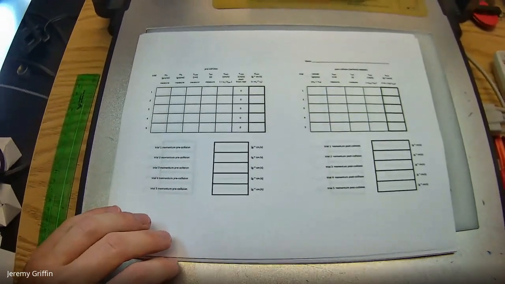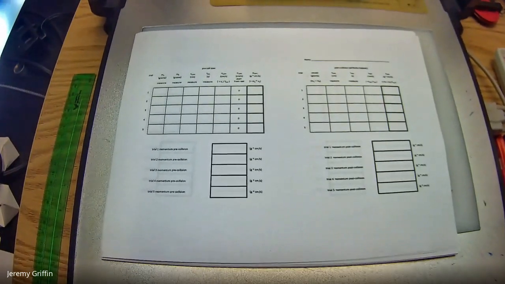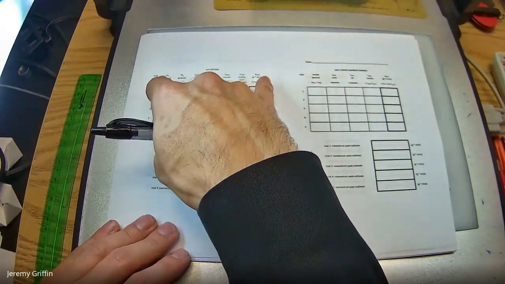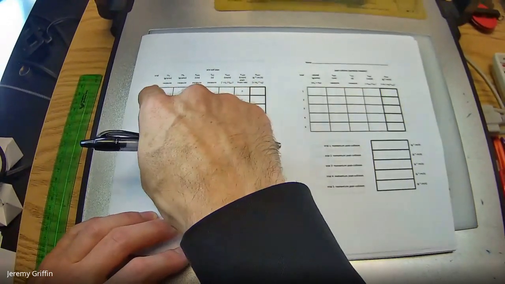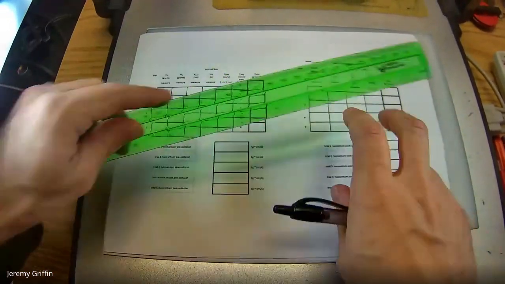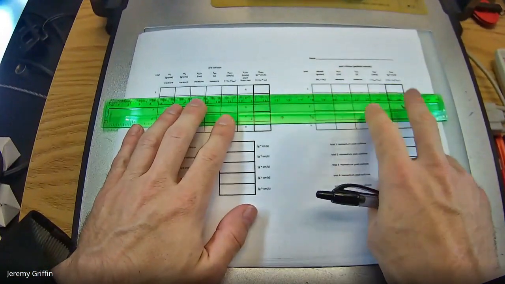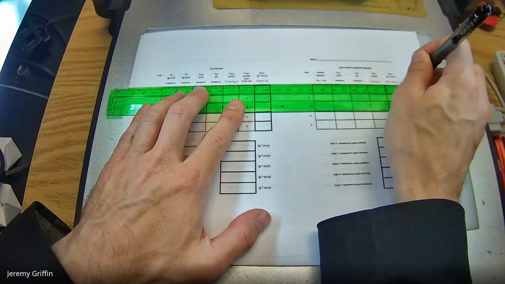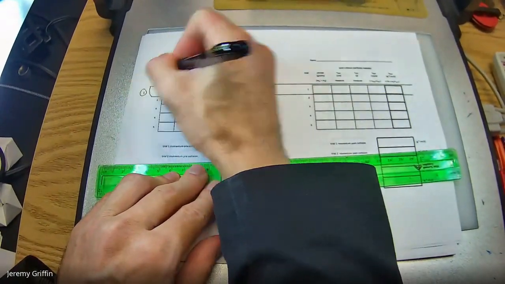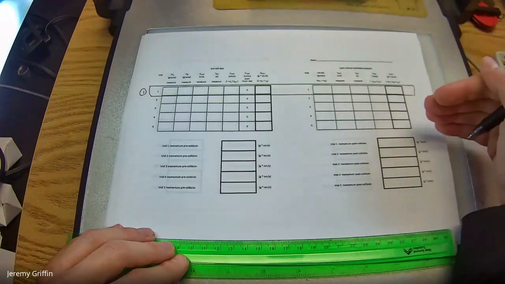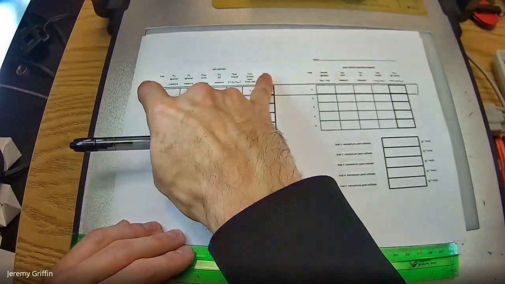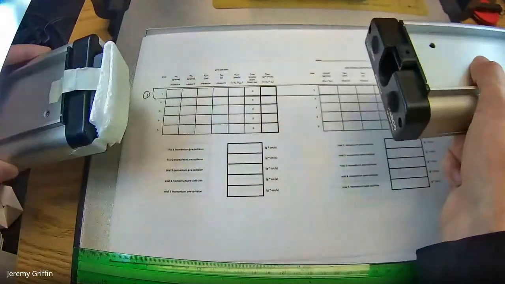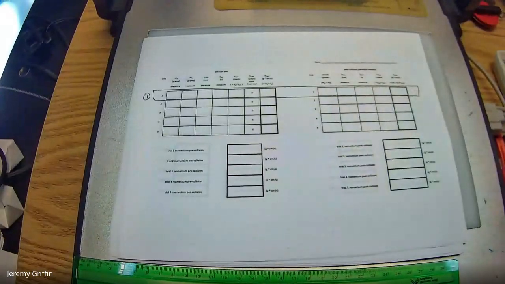Now, if this is a collision lab, then it's probably going to test for conservation of momentum. Maybe you want to compare the momentum before collision to the momentum after collision, and that's what it is. There are actually 5 trials lined up here. I don't know what this looks like at a glance, but since I put this together, I know that this entire row refers to the same trial. This could be trial number 1 right here, and then trial 2, 3, 4, 5, all the way down. This is pre-collision and post-collision. You have a couple of carts. They're going to collide, stick together and roll on.